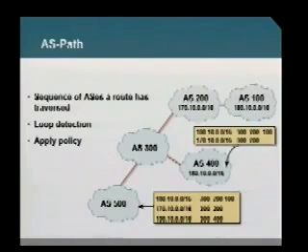So the number on the right is the origin AS. The number on the left, the 300, is the AS that you've actually heard the prefix from. So that will list the autonomous systems that the prefix has traversed. And the one on the right, most importantly, is the origin AS. That's how you find out who originated a prefix onto the internet. Why did we have the AS path? It's there for loop detection. That was the important reason.